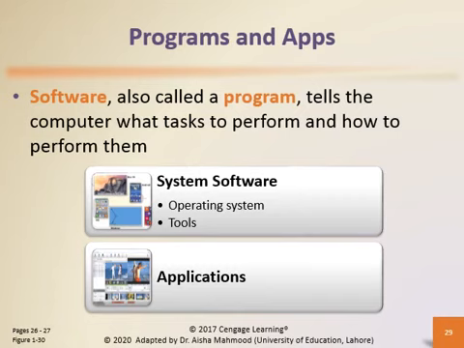Let's talk about the applications. An application, or app for short, consists of programs designed to make users more productive and/or assist them with personal tasks. Browsers are an example of an application that enable users with an internet connection to access and view web pages. I would suggest you now pause the video and check table number 1-2 that identifies the categories of applications with samples of commonly used activities in each category.